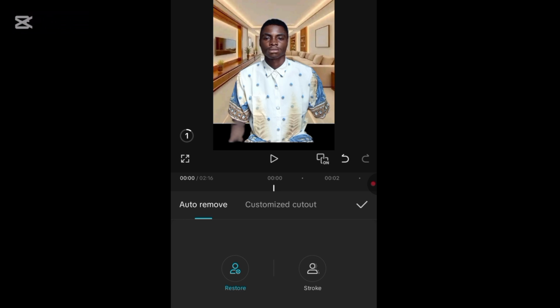So it will take a few minutes, depending on how long your video is. If your video is 5 minutes, it will not take that long to load. But if your video is from 7, 8, 9, 10, 11 minutes upward, it will take a little while to finish loading. So just stay patiently and wait. Don't forget, patience is the key.